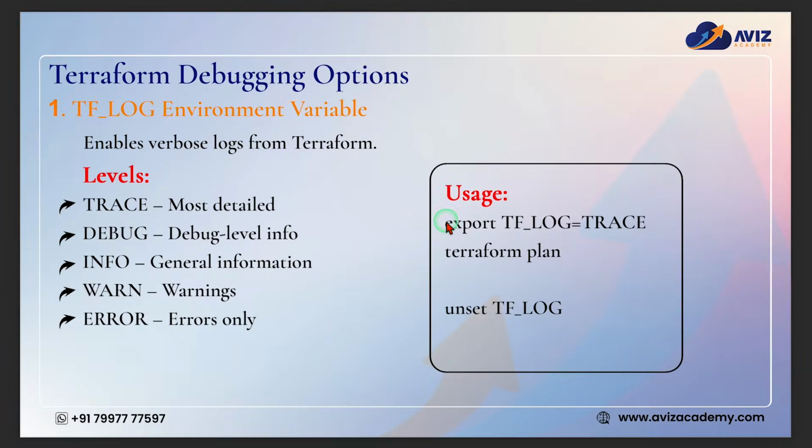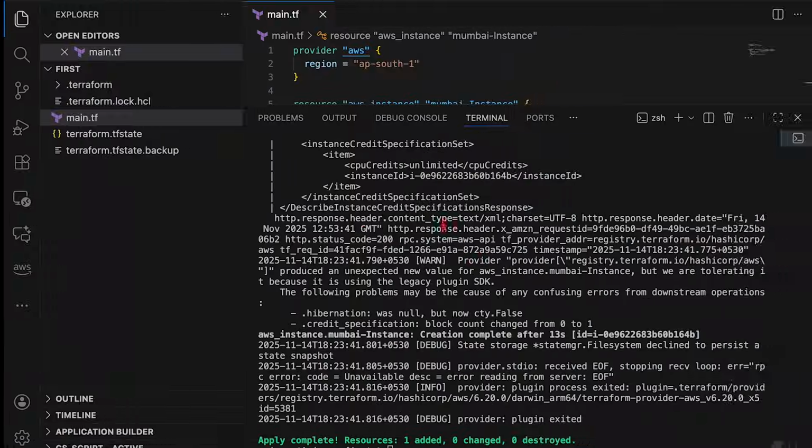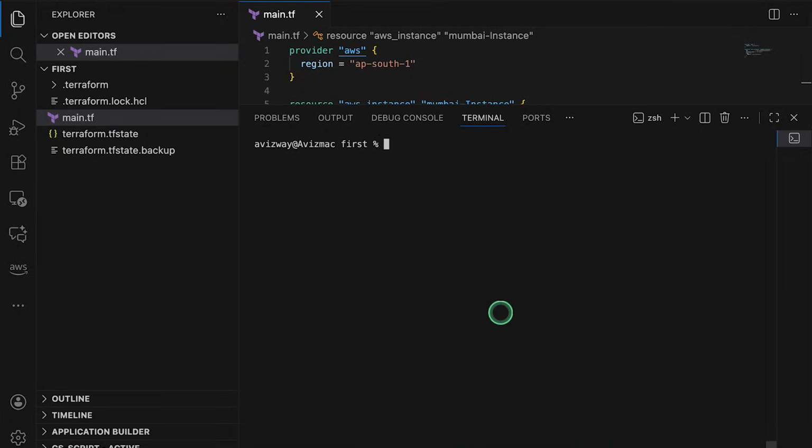So if you are aware of AWS commands, generally whenever you are executing any command like aws s3 ls, it is going to just give the output. But if you want to see what is actually happening in the backend, you can add this --debug argument, so that it is going to display everything. Similarly here, we have set this up, but again we can do one thing. I don't want to display all these logs here in the terminal. I want to send all these logs to a file.